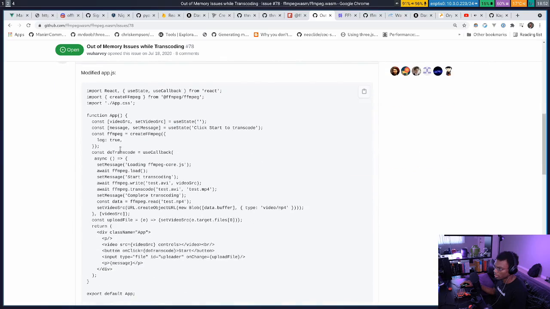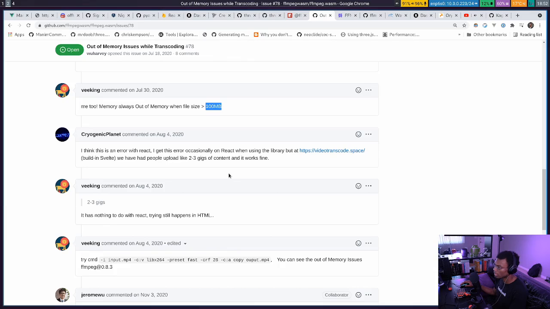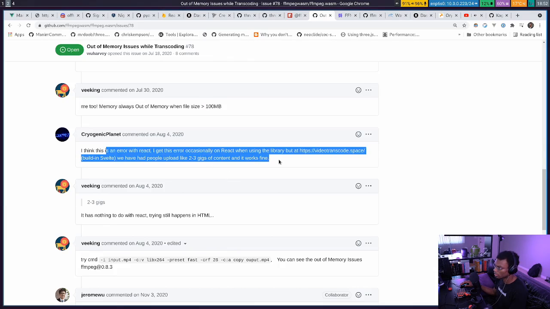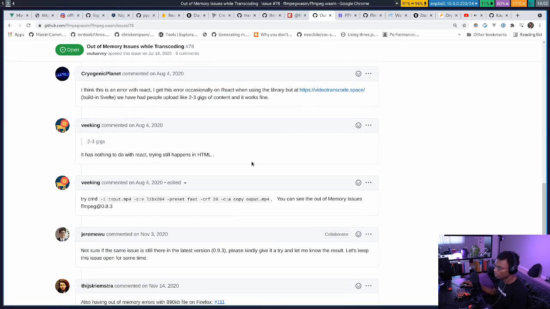Chrome on Mac OS. This person changed it a little. Always out of memory for file size greater than 100 megabytes. An error with React. Happens in HTML.